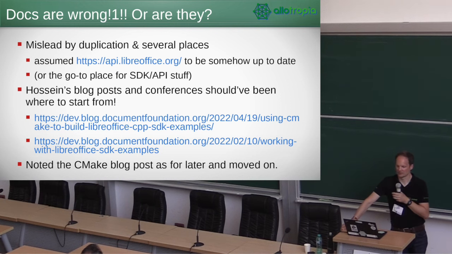And the assumption was simply wrong that the API would be the go-to place there, or the canonical authoritative place, which is not implausible to assume, given that it's in the name, and it also has the examples listed there, and it's regenerated, so it's not at all implausible to assume that.